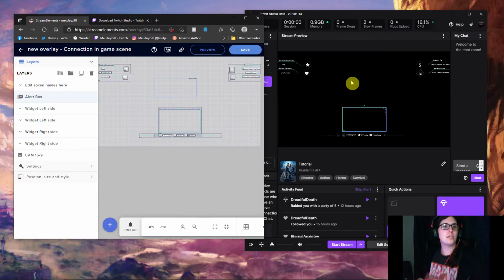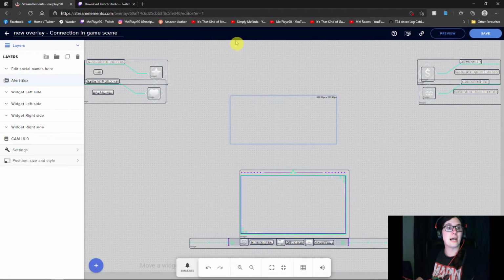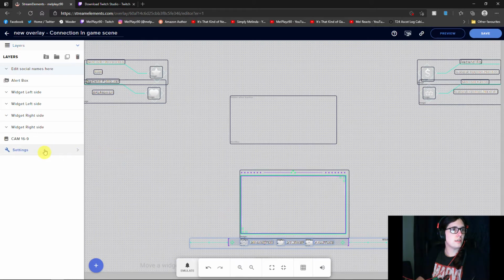Now if say you wanted to change your ads, you would click on Instagram down here, and you would go to settings.